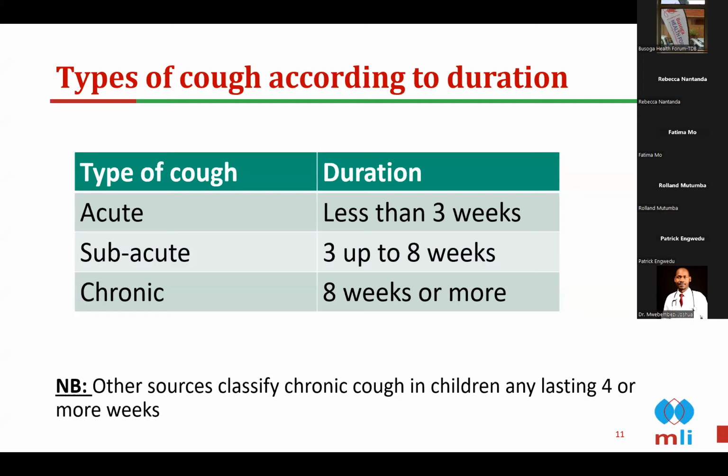And then the cough, which we refer to as a chronic cough, is where we have it present for 8 weeks or more. But this is some of the literature you'll find. You'll find some other literature saying that any cough lasting for 4 weeks or more is referred to as chronic. So there are a lot of different definitions in different guidelines, but this seems to be coming out more regularly, where we have the acute cough for less than 3 weeks, subacute 3 to 8 weeks, and then the chronic cough for 8 weeks or more.